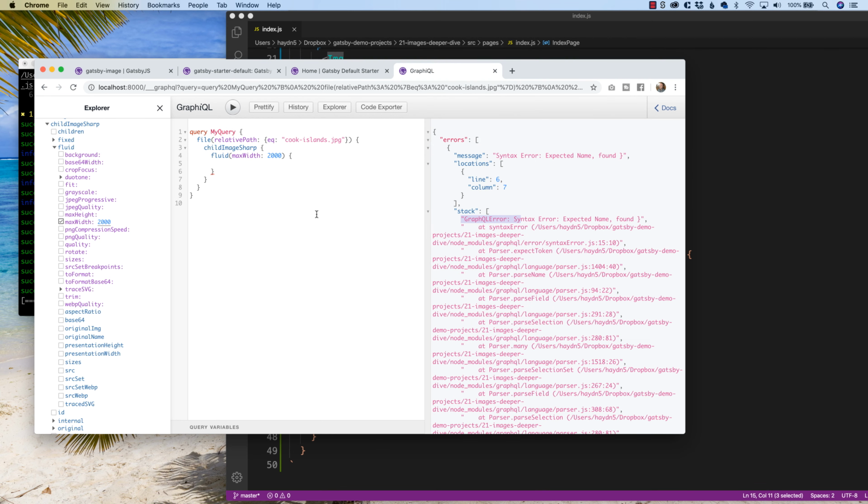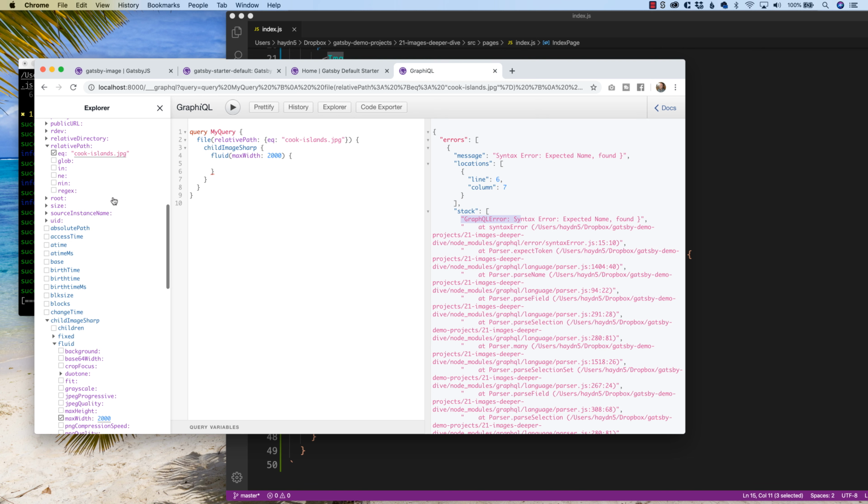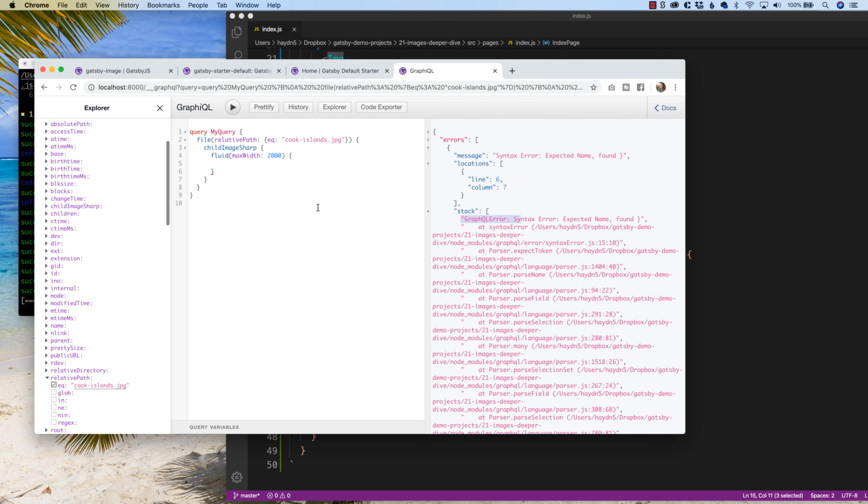So I'm curious, did this help you with your Gatsby design? Have you started using Gatsby image now? If so, I'd love a comment. I am a designer by trade. I'm also a front-end web developer, but to me, it took a little bit of time to get used to the GraphQL. I get it. It's not pretty, it's not sexy, it's pretty boring in black and white. But my goal on this channel, as a designer who codes, is how can we make the designs on the web even better by learning how to program.